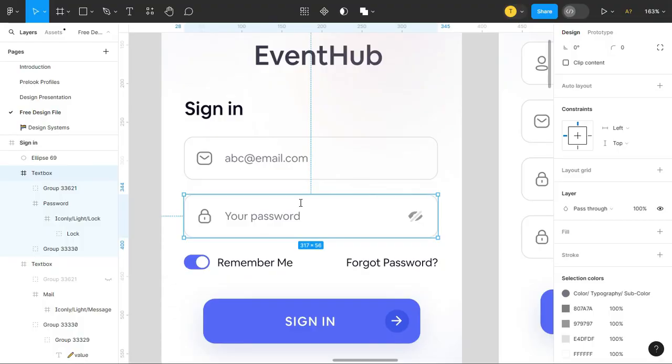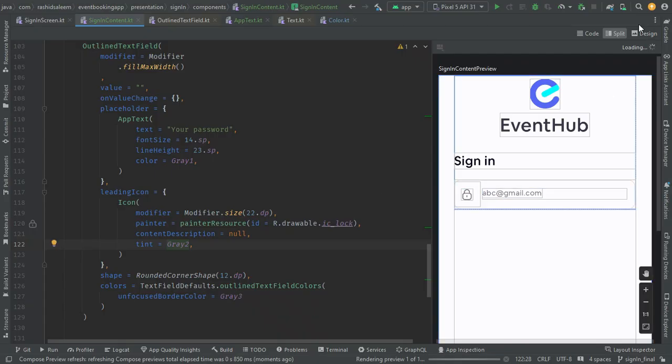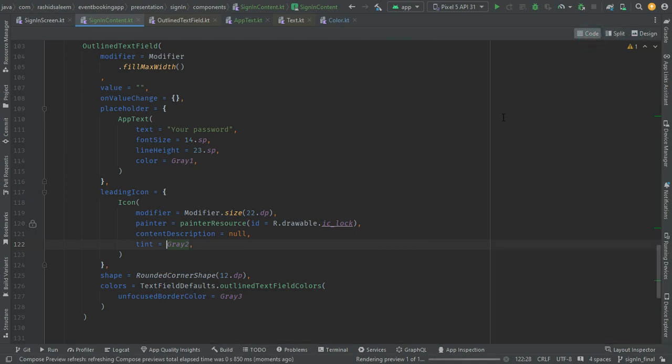Actually, for email, let's go to the code file.